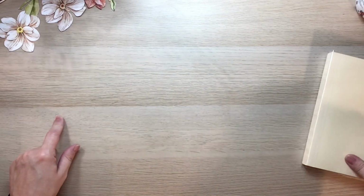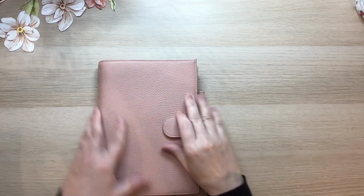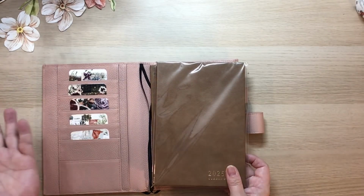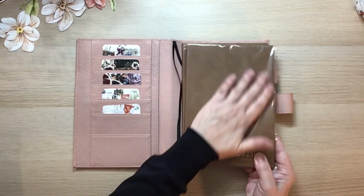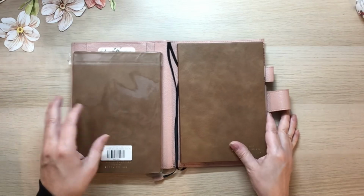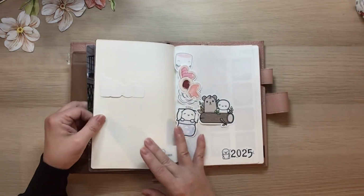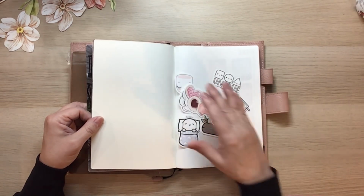Okay, so that is my work planner. The other part of my life is my personal planner and journal. And for this, I got, I think of it as the Avec style, or the half year A5 planner from Sterling Ink. And I have already set this up as well. Whoops, except for this part. So I need to figure out what I'm going to do with that.